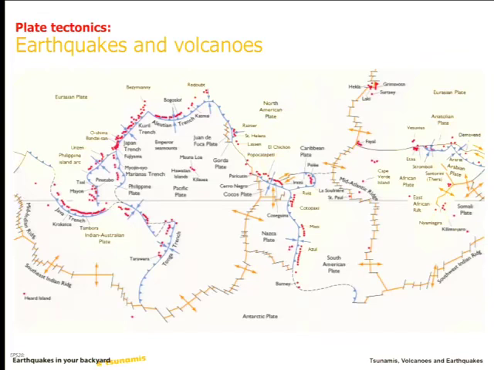Are occurring above the slab. So the plate is coming in, it subducts, it melts, the magma comes up, and the volcano is directly above the subduction zone. Okay? So all of these processes are related to one another, so they all occur in the same geographic regions. Any questions so far?